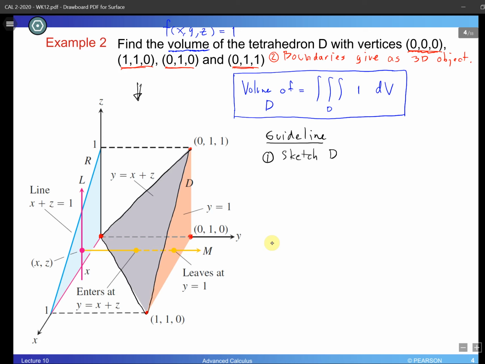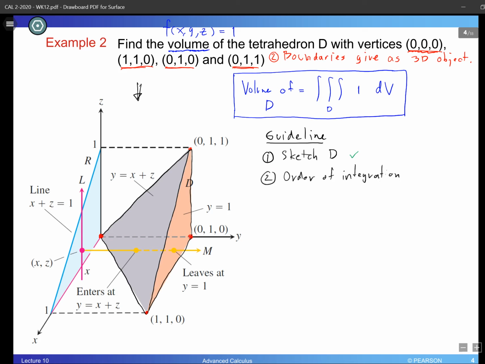Along the edges. Okay, give me some time to work on this. So there you go, that is the tetrahedron. And as you can see, it's made of 4 triangles. Alright, so we have sketched the integration domain in the space. And the next thing that we are going to do is to determine the order of integration.